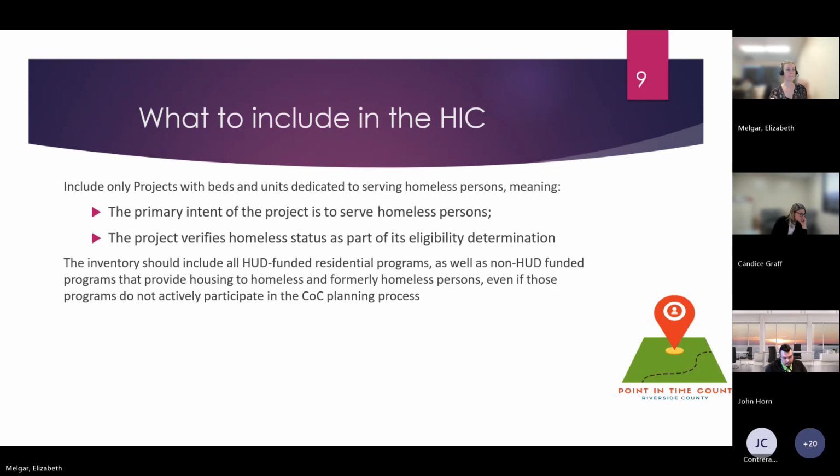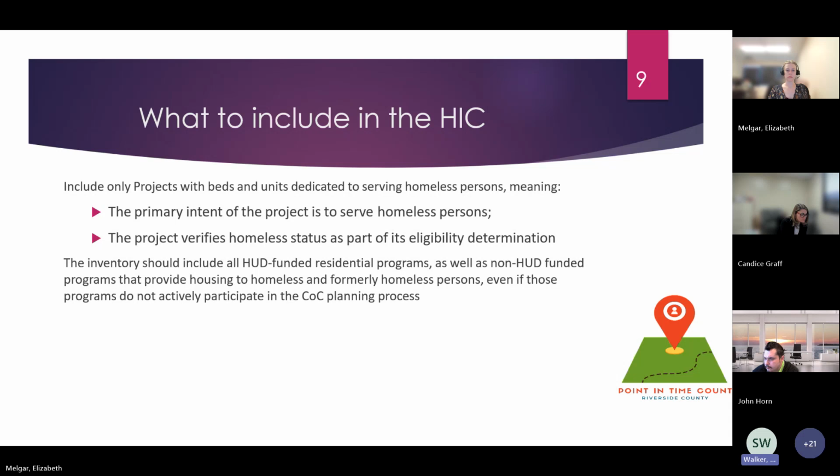So before including the inventory on the report, the goal is to ensure: is the primary intent of your program to serve homeless individuals, and does the program verify homeless status as part of the eligibility process? If that is a yes, we will include it on the HIC. So the inventory includes all HUD-funded residential programs as well as non-HUD funded programs that provide housing to homeless persons.